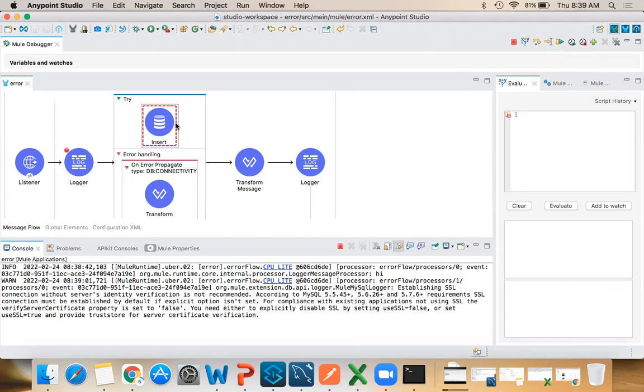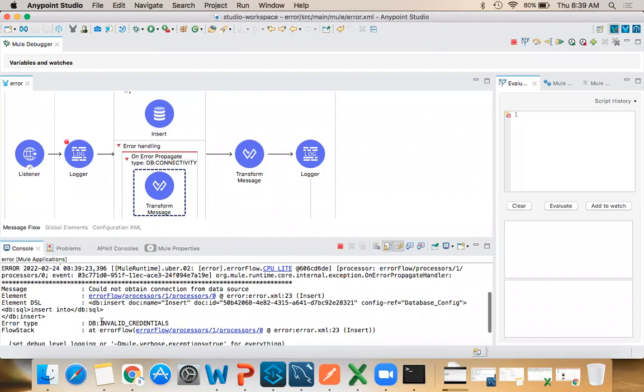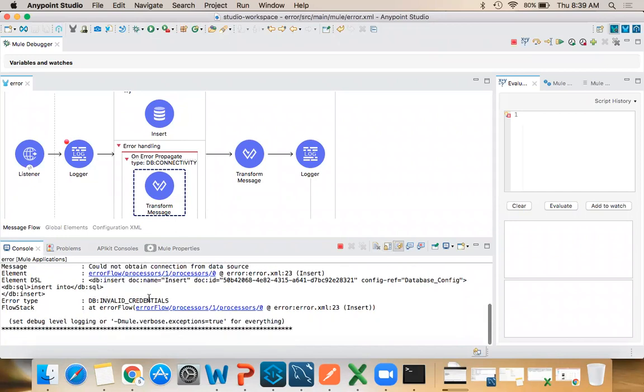So the error will be there. It will catch the error, right? Next, it will execute the error logic here. Next, it will go to the transform message. See, it will catch the error logic and execute the error logic. See, here it got executed. We got the message saying invalid credentials.